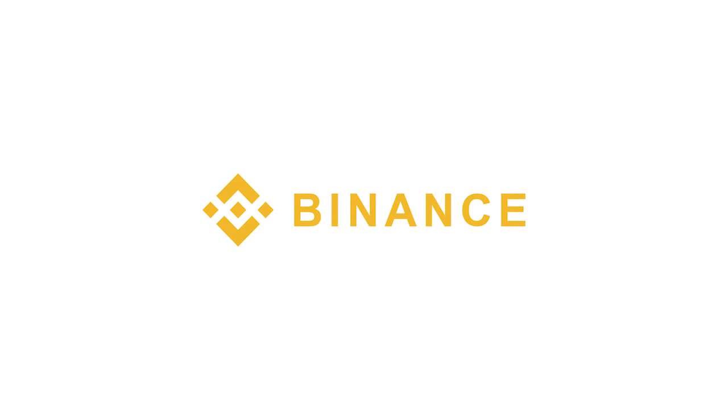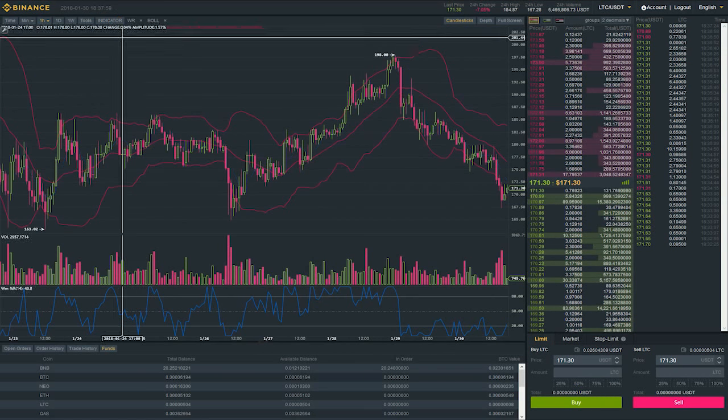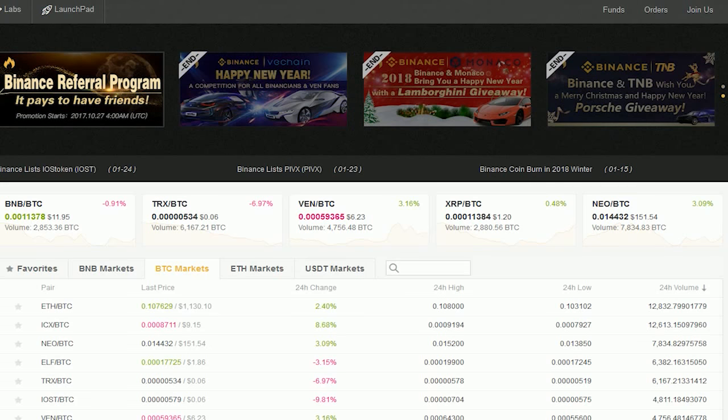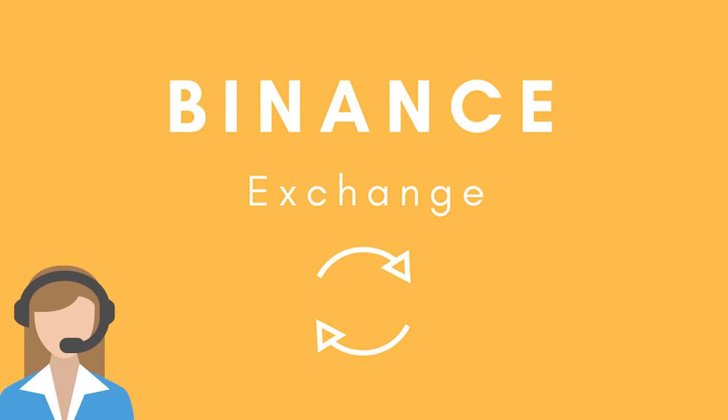Binance is much more than we've just said. There are numerous indicators and trading tools available in the professional mode, as well as the latest news regarding the Binance Exchange. Explore and search all that Binance has to offer, and if you ever hit a bump, remember there is always a 24/7 customer service just a few clicks away.